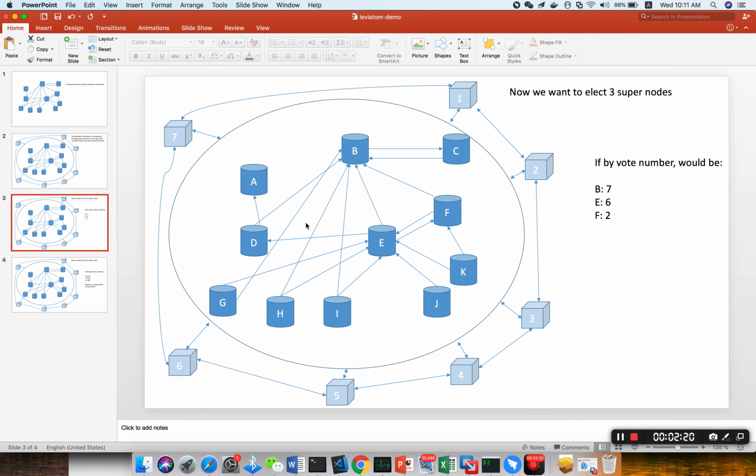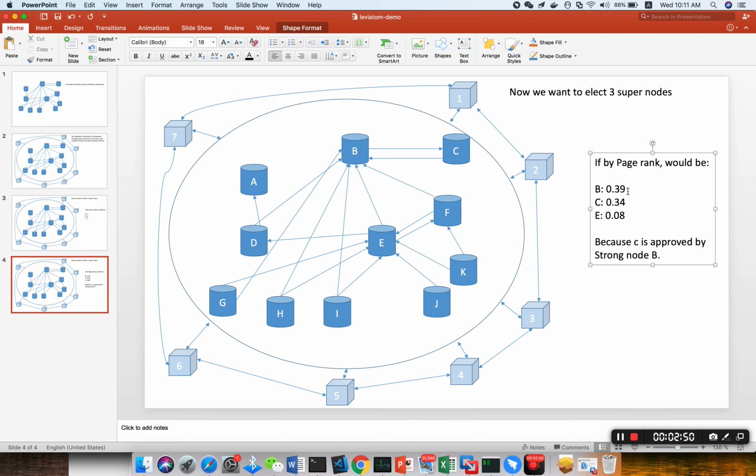Because of this, we need to adjust our scoring metrics, because a more trustable machine approving me should be considered with a higher weight. So we use PageRank to do the score. If we use PageRank to rescore this Leviatom world, B has a score of 0.39, C has 0.34, and E has 0.08, and we get this new ranking.